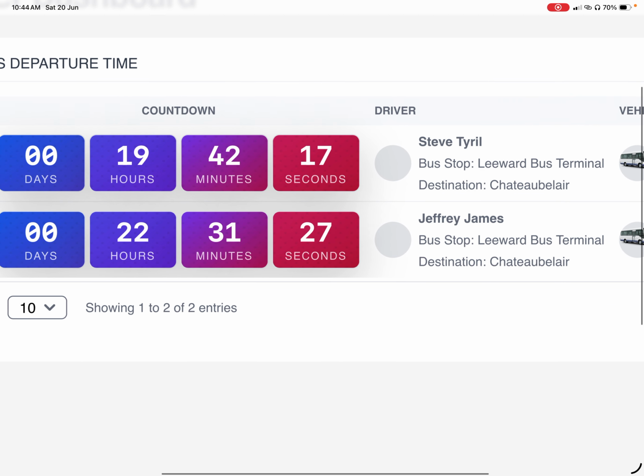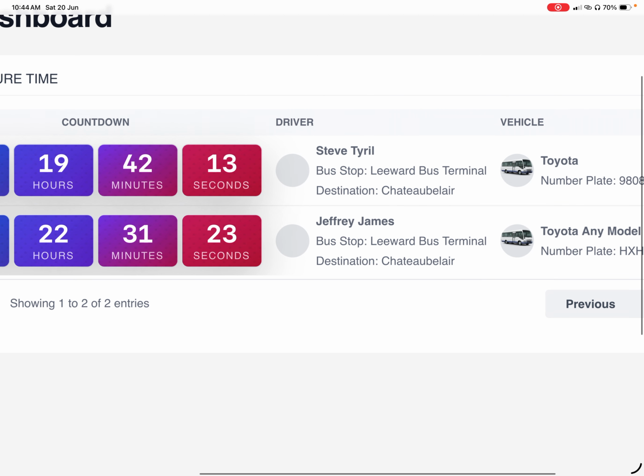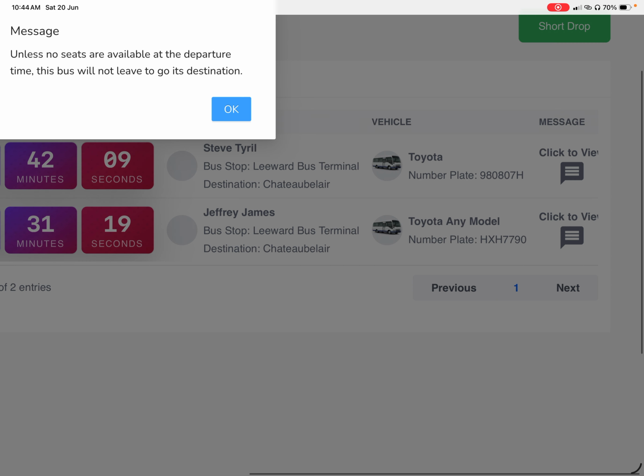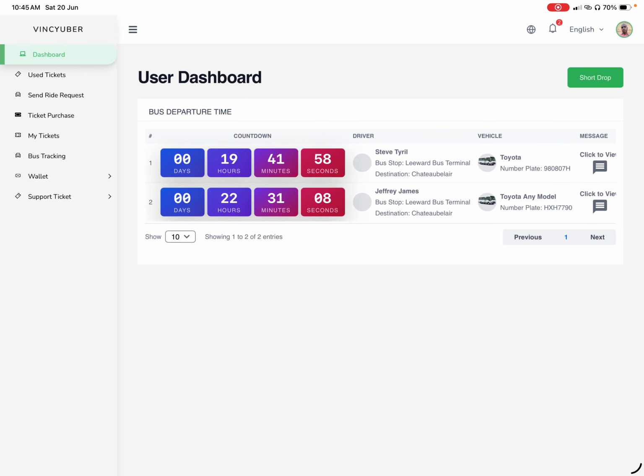All right. Because the driver, Jeffrey James, set his time and said within the next 22 hours, he's going to leave Leeward bus stop and go to Chateaubelair. And these are his terms. He's going to say, unless seats are filled, at the departure time, this bus will not leave to go to its destination. So this is what the driver is capable of doing.